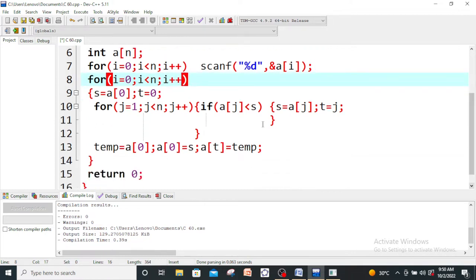You may notice that for i equals to 0 it is 0, but i changes its value after one complete run of the inner for loop, this for loop. When the first run is complete, then the value of i will be 1.